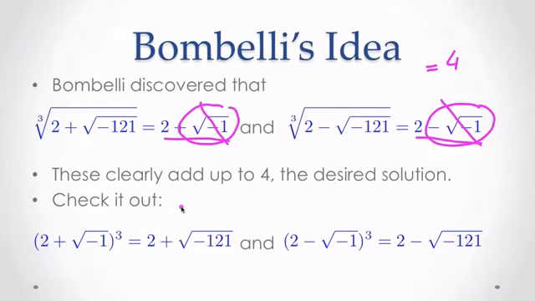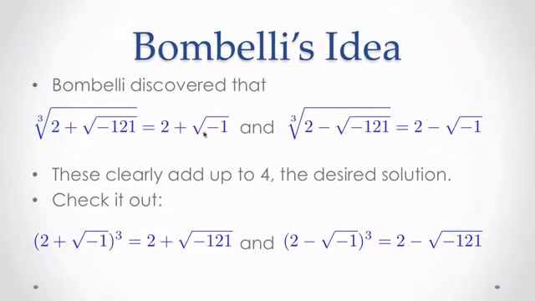Because that would have to be the case if it was indeed true that the cubed root of this number is 2 plus square root of -1. If the cubed root of the left-hand side is the right-hand side, then if I cube both sides of the equation, the cube of the left-hand side, if I cube this side right there, I get this term. It should then be equal to the right-hand side without that cubed root. So this would have to be true. So let's check that this is indeed true.